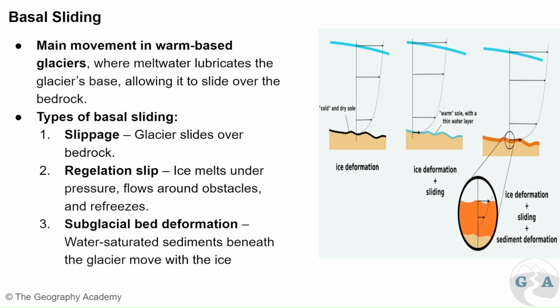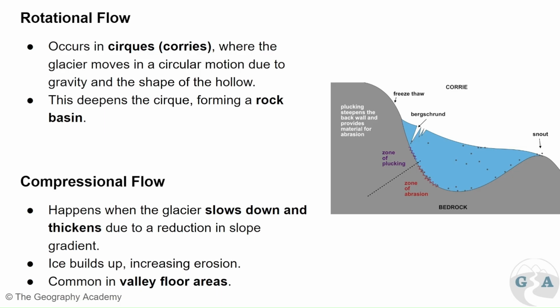Okay, so these are the different types of sliding, and when you're talking about the landscapes where the features are being formed, it's good to reference back these types of sliding for both, so make sure you're good with both of them. Rotational flow and compressional flow. So rotational is like in the cirques, just after the nivation, we start to see it turning into cirques of ice. This will be a bit more rotational with a downwards pressure at the greatest point, and with that accumulation then also forcing a push outwards, and that rotational will continue to move there. Compressional flow then is when the glacier slows down, and this reduces the speed.